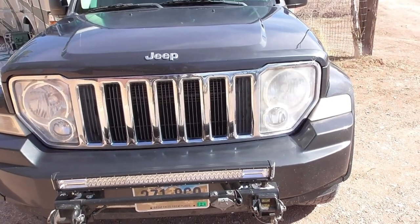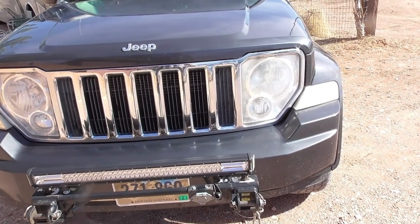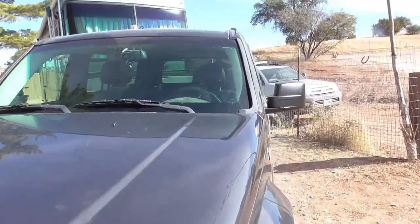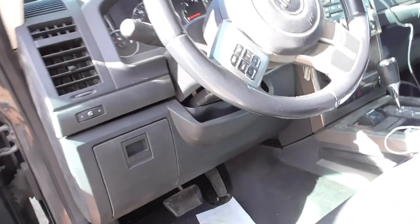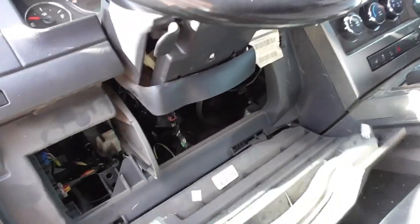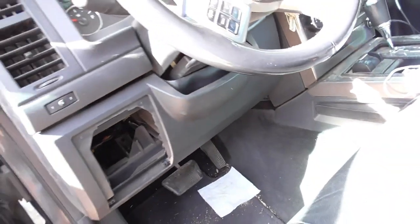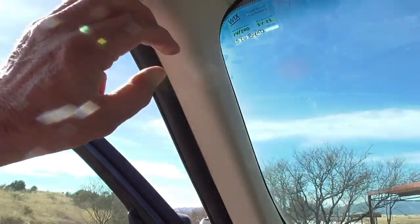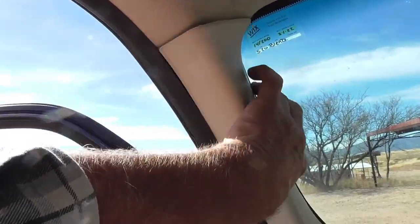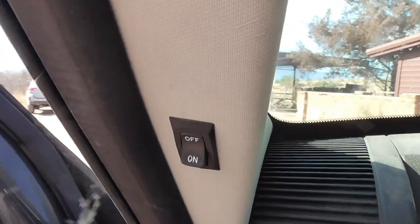The tow bar already has electricity, so it was an easy hookup to get some power right there. It wouldn't be too difficult anyway to run a wire up to the battery. I discovered that this Jeep is really easy to get underneath the dash — you just pull it down and it snaps right back up. The other part was running the wire up here, and this just pulls off also, so I was able to very easily mount the switch right there.